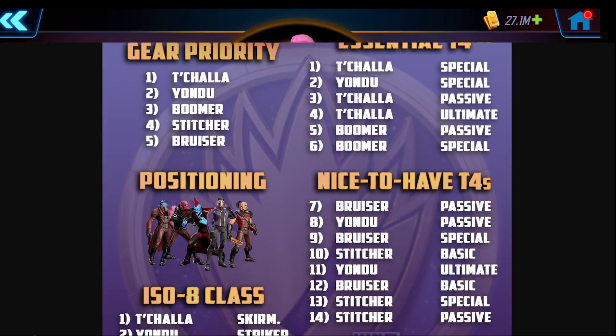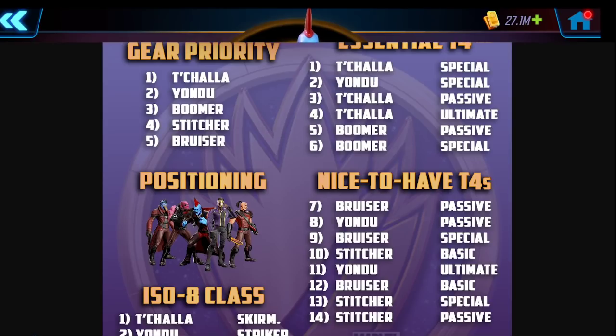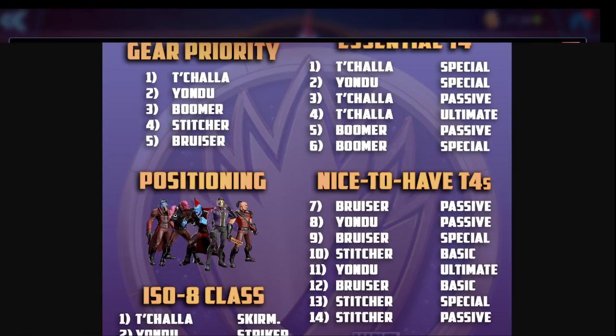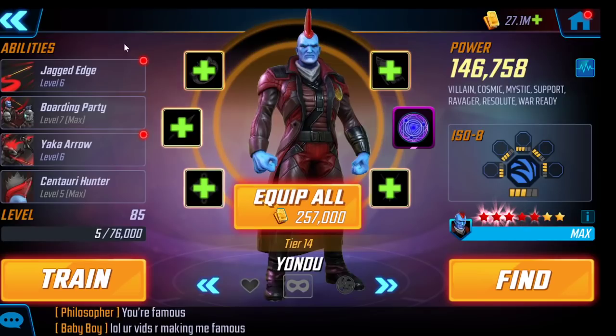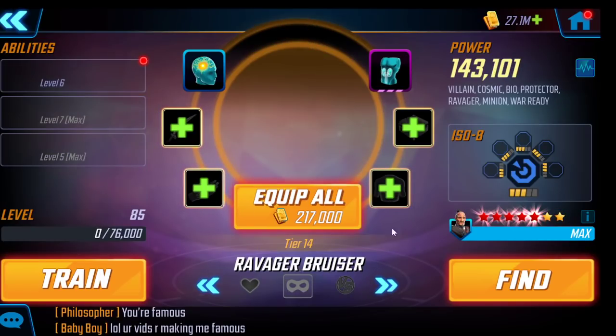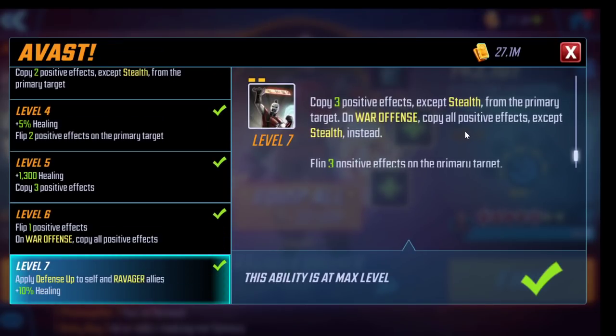And the reason why is you really want T'Challa to be copying the positive effects from Bruiser and Yondu. So Yondu, for example, he's doing cool stuff like on his turn, he's copying positive effects from each enemy and then clearing them. And so he's going to have a lot of positive effects. And then Bruiser is going to be copying positive effects.